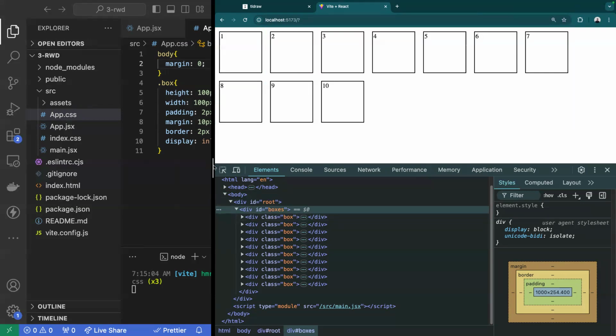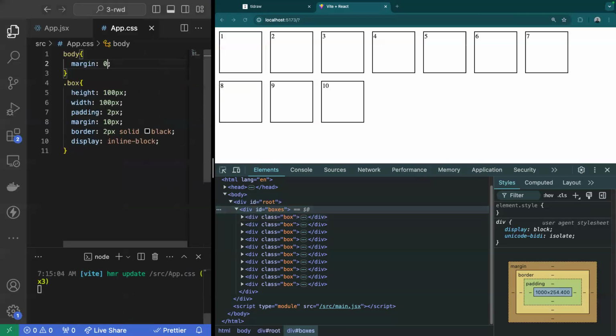But now I have a question for everyone. If that is the case, currently the width of my boxes is 100 pixels. So why is it that my boxes aren't just all fitting from left to right inside of one independent row? It's because you added margin to your boxes. You have 10 pixels of margin for every box. So there's actually 20 pixels in between every box.